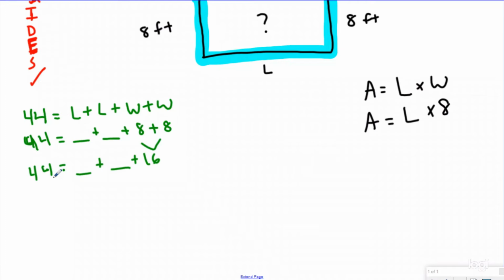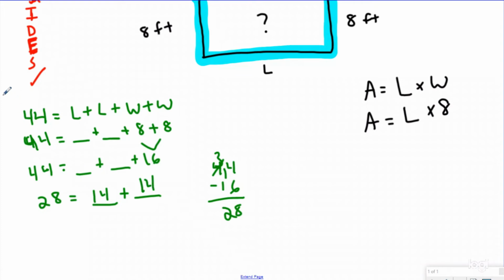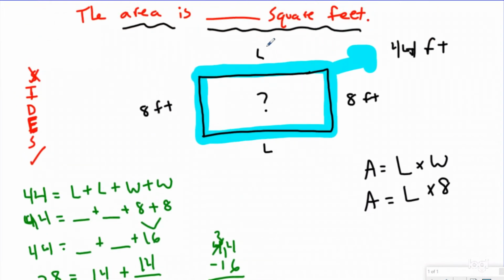Well, I'm going to rewrite this as a subtraction problem. So when I did 44 minus 16, more on the floor, go next door, get 10 more, I got 28. So 28 is not my length. 28 is the total of both of my lengths added together. Now I know I'm dividing this into 2 equal groups, so you could divide, you could guess and check, but you're going to end up getting that your length is 14. So now I know my length is 14 and my other length was 14.